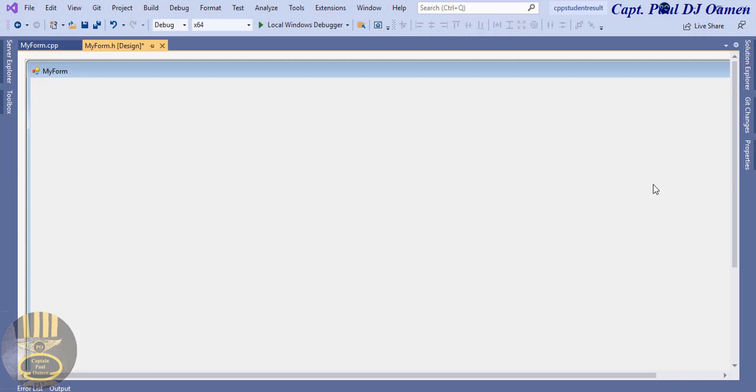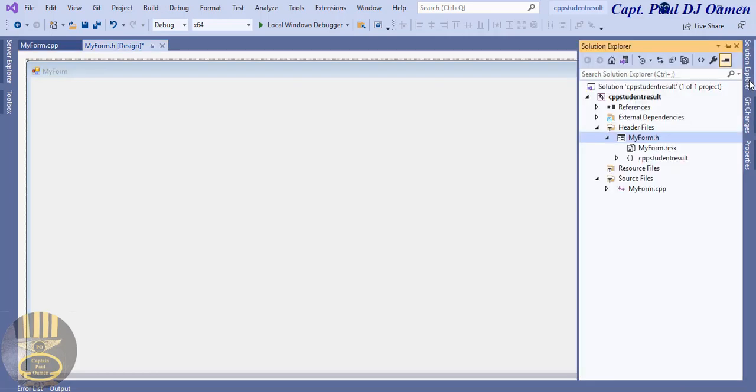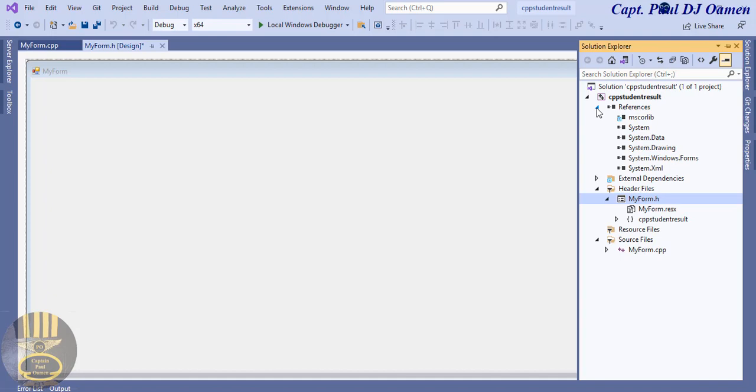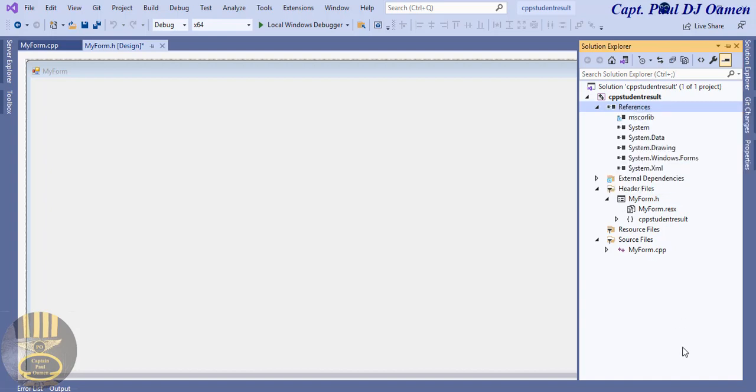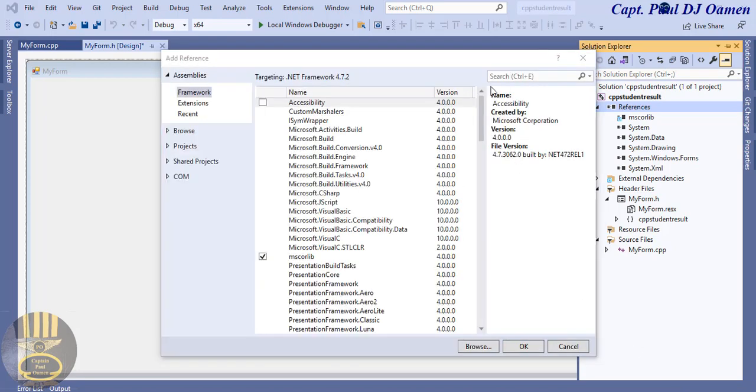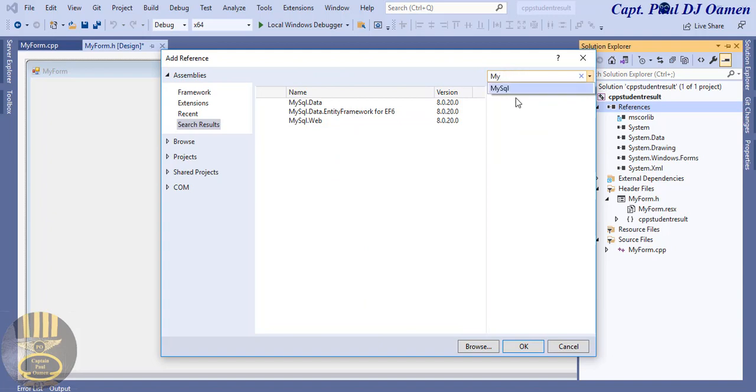Okay, before we go any further, one thing that I want to do now is to embed my SQL. So let's go back to the Solution Explorer. You see where we have reference right there, this very reference. Okay, as you can see, there's no SQL there. So right click on it, and let's select add reference. So right in here, just type in MySQL. There we go, and that is it.